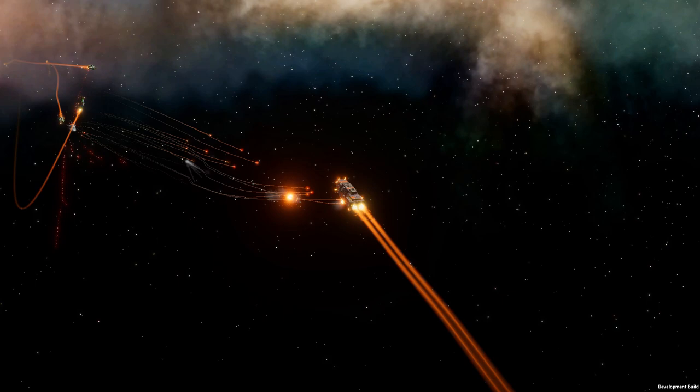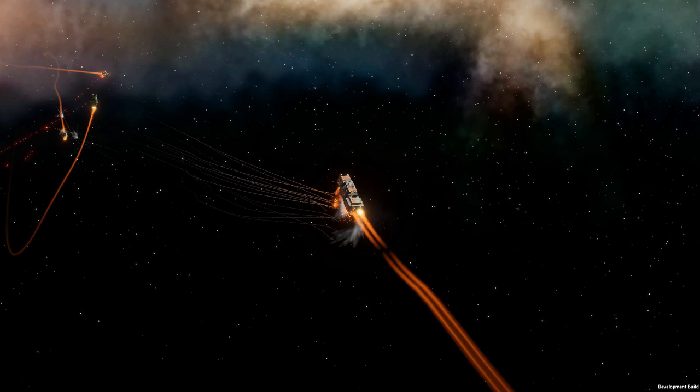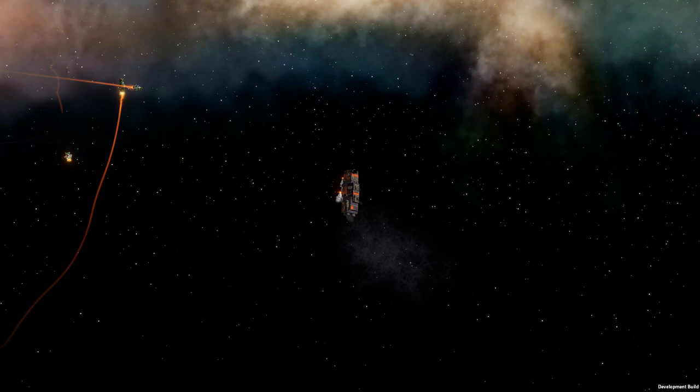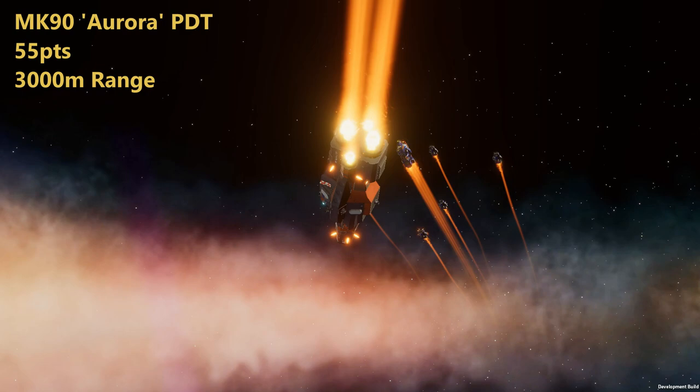And this is a really good example of if you've been trying to use a Rebound as your primary defense mechanism, you're just not going to be able to do very well. I'll show you later in the video how this gun works much better in tandem with other PDs. For now, let's move on to the Aurora. So the Aurora is the last PDT, meaning point defense turret.